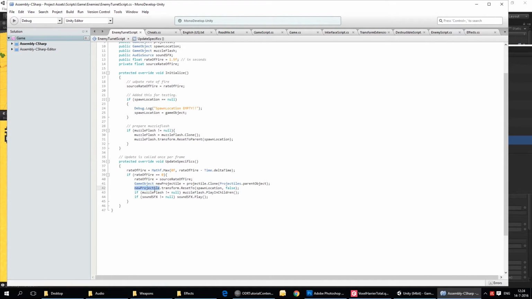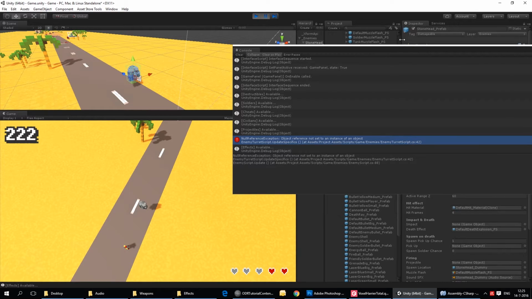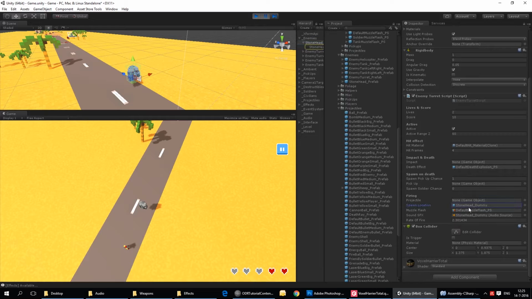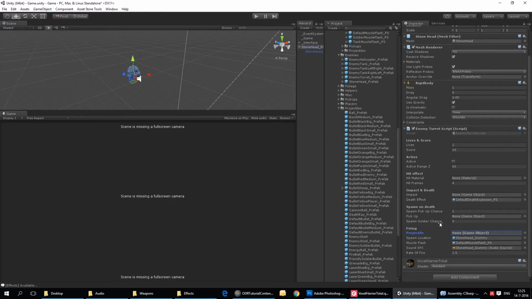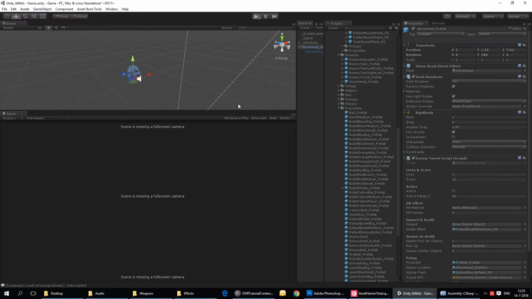Alright. It gives an error on the projectile when it wants to fire. So there's something wrong with the projectile itself or the spawn location. Let's check it out pretty quick. Spawn location is okay. The projectile is not referenced correctly. So let's just find out what happened there. Okay, it's gone. Maybe this is okay when I do it like that. I think the reference got lost when I deleted the fireball from the scene. So, okay. Try it again.